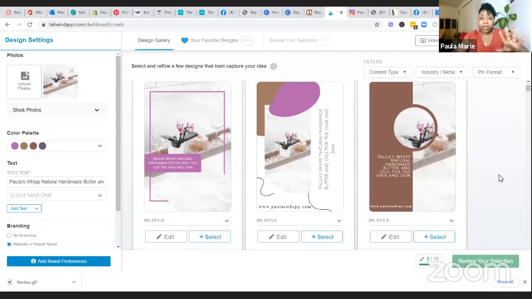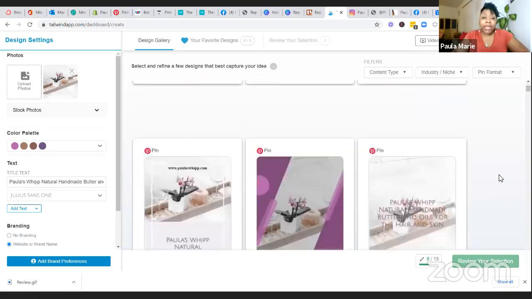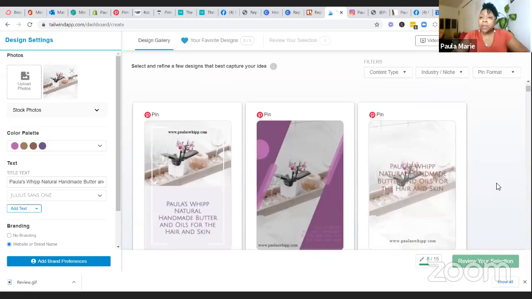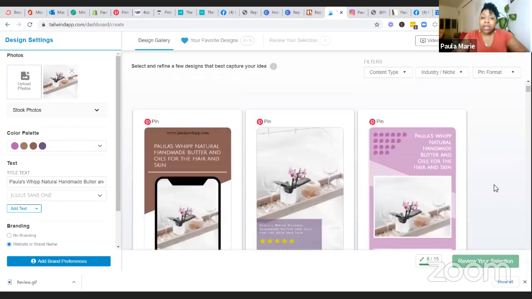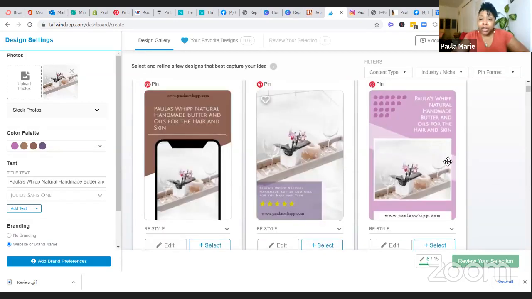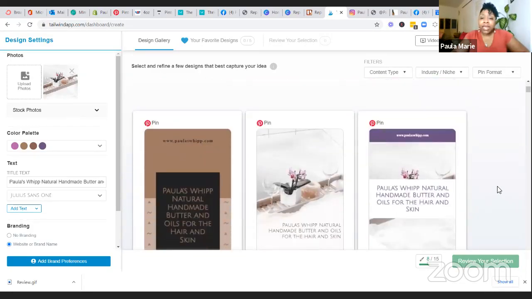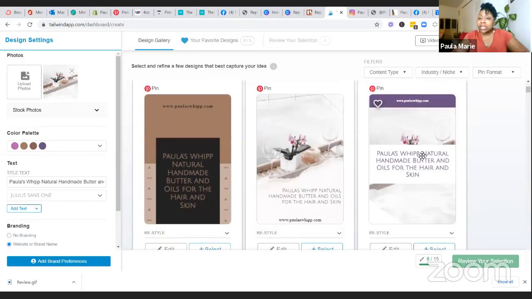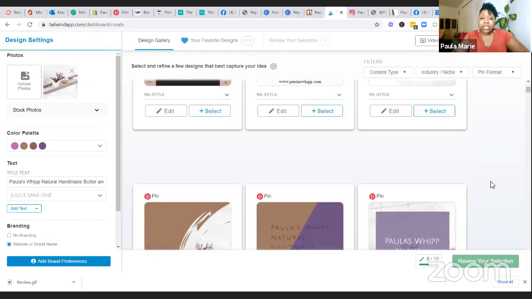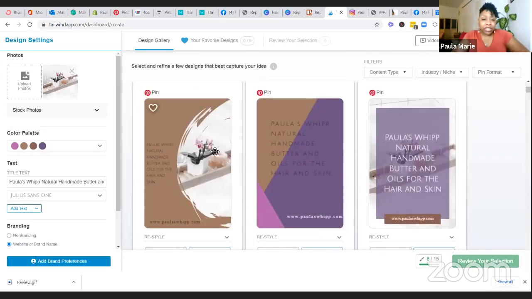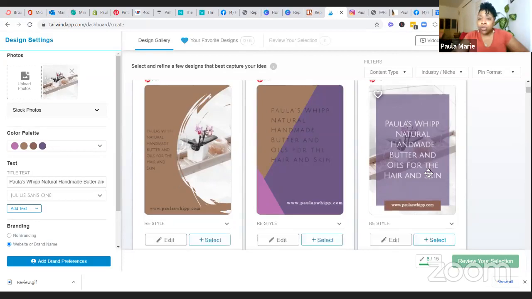Now, I love Tailwind Create because it gives you an amazing way to be able to repurpose content, recreate existing content, right? And I usually pick one that is a picture. I'll pick one that has some different colors in it. And then I'll also pick one that's usually all words. Like this one is mostly words. I like images like this, but I've used that one before with some other product I've had. This one is nice too. It has an overlay. It's a beautiful overlay.